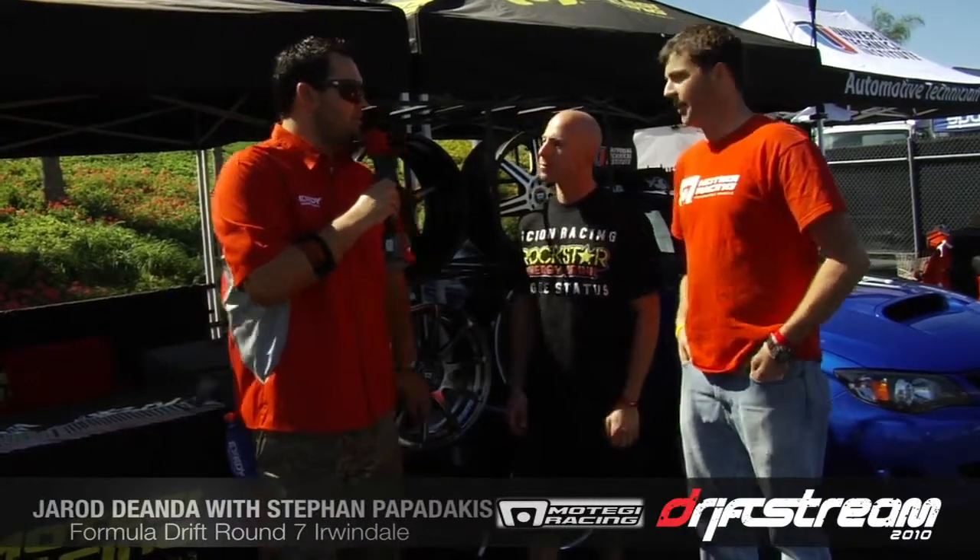You have the right price points and you run the gamut from the introduction. You've only just had the one-piece wheels, and now you're adapting to what people need — both aesthetically pleasing as well as performance-driven wheels, correct? Right, absolutely. Especially nowadays it's all wider, lower offsets, everything. Gone are the days of front-wheel drive civic applications. Guys want more radical fitments, and two-piece allows us to do that.